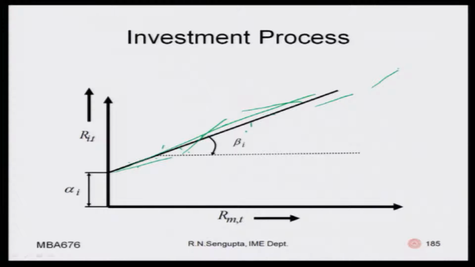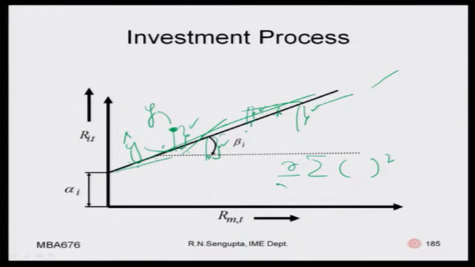Another thing I did mention about trying to minimize the variance is that for these points, we are trying to find the distance. This is the distance between y and y hat. These are the actual y's and these are the y hats. We find the distance, square it, then another one, square it, another one, square it, and add all of them. Once you add, you find the variances and then differentiate with respect to beta or alpha, which you already discussed.